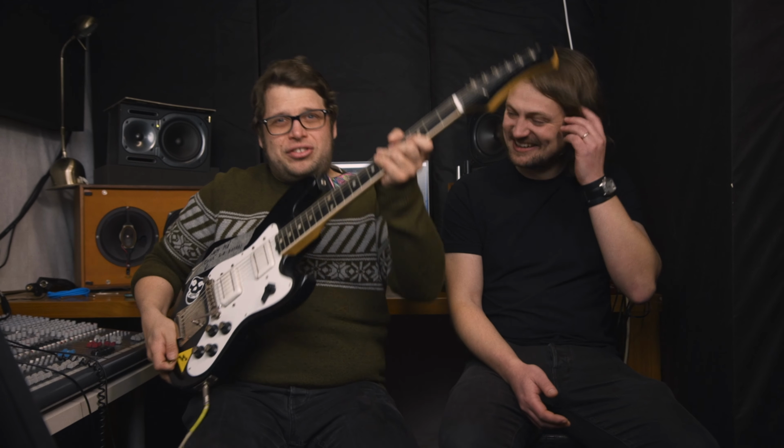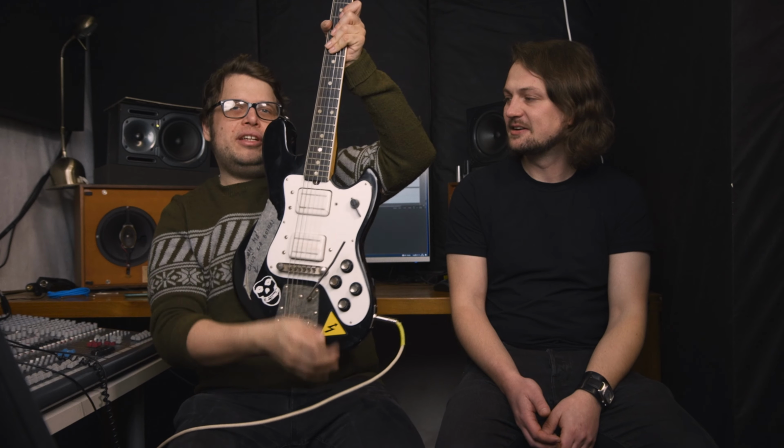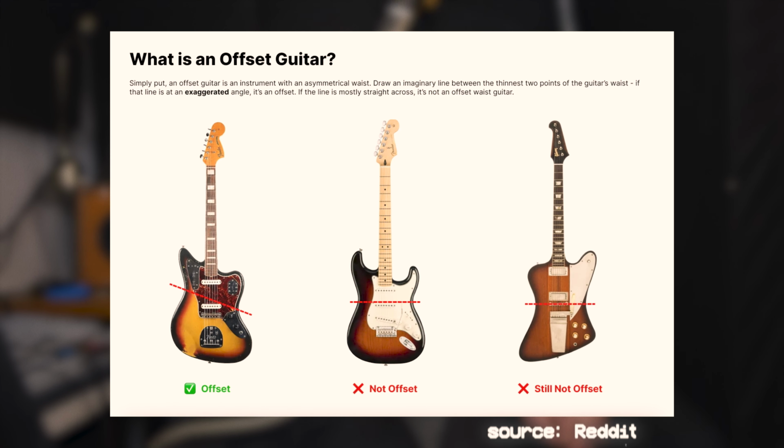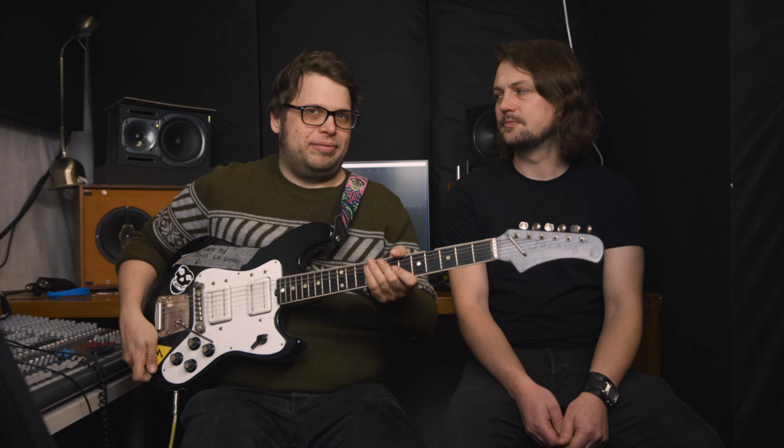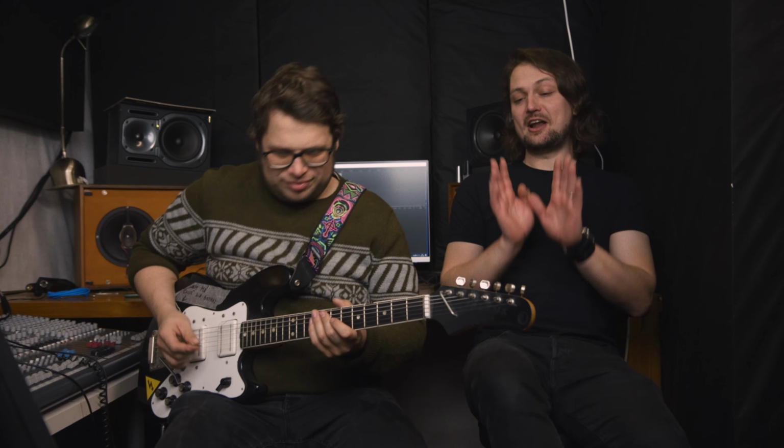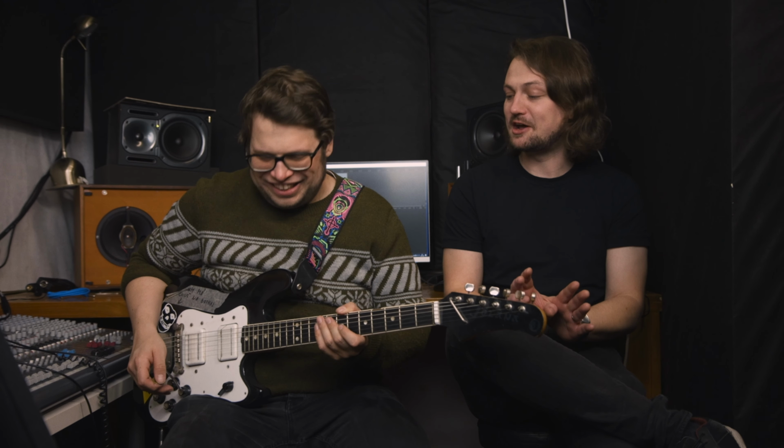And offset guitars like this, you can see clearly this is an offset, weren't so popular as they are now. So right now, amidst the offset guitars revival, this starts to be cool again. At least to us. Galaxis is like the most mocked and most hated model of Jolana because everybody had one at some point in the history, and everyone remembers that it doesn't tune, that it sounds like crap, that it's nothing like Fenders or Gibsons. So this is like one of the few models that is still cheap until these days.